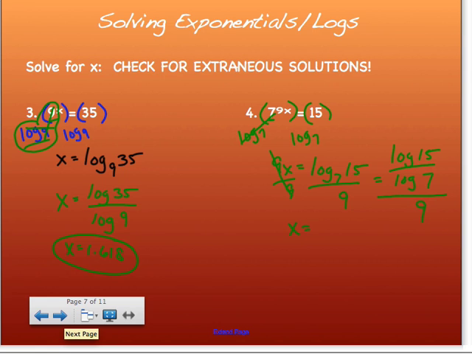When I get that, I'll get rid of this x momentarily. When I get that, I think I get something along the lines of 1.39 all divided by 9. And I'm going to divide that previous answer by 9. And so I think I get x equals 0.155 if I round to the nearest decimal.